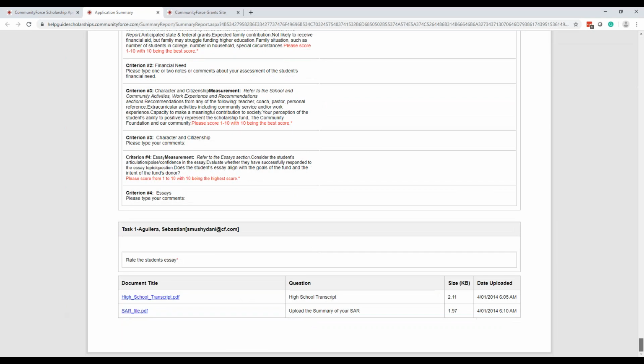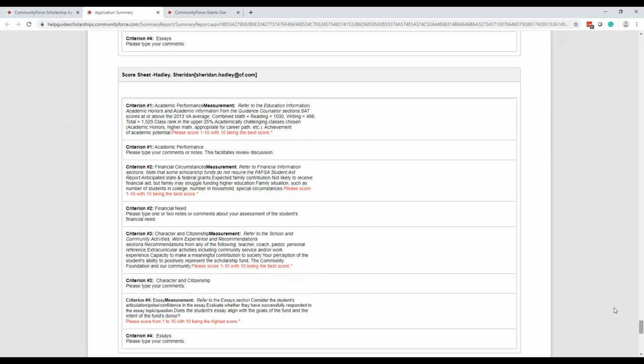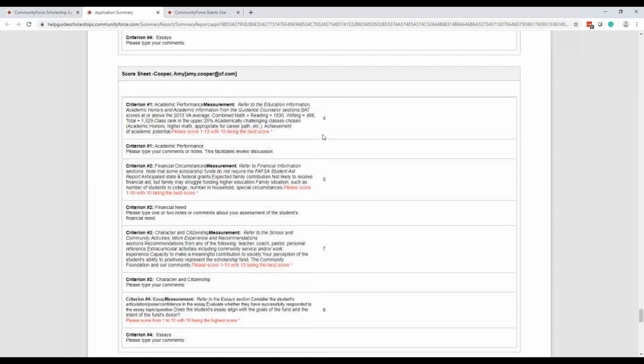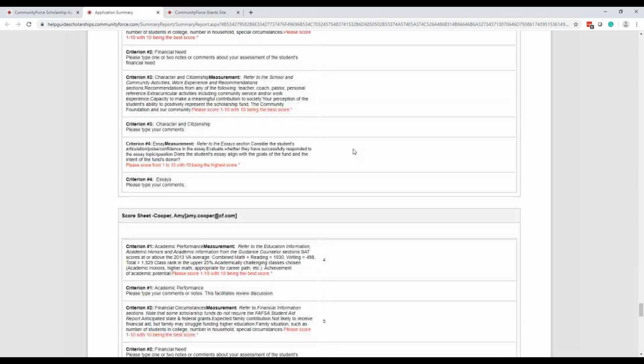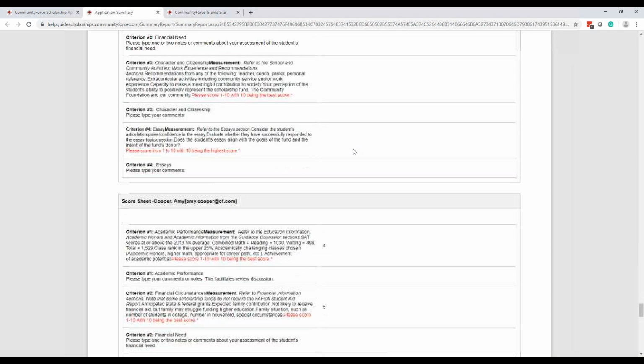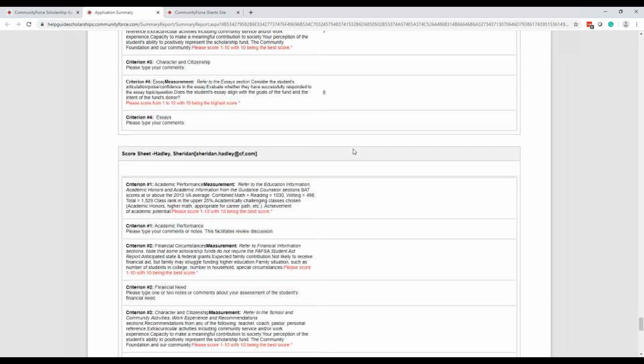Now if I scroll all the way to the bottom, you'll start noticing the score sheet. So if in my general information I've turned on show comments to other reviewers, show each other's comments, then when the reviewers review the applicant's application form in this format, they will see the score sheets for all the other reviewers, across all the tasks and across all the reviewers, so that they can see how other reviewers entered their information, if that functionality is turned on.